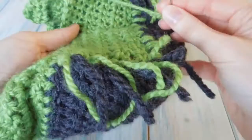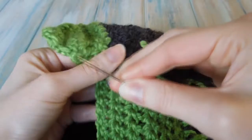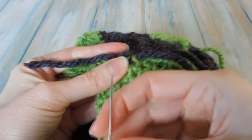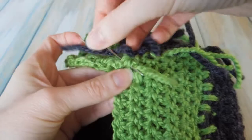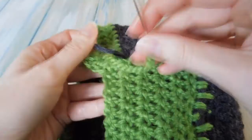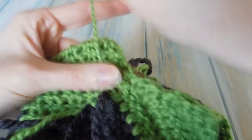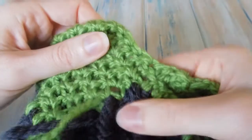I've turned my hat inside out and as you can see there are a lot of ends. You can pull them nice and tight now because we've finished working the stitches. All I do is literally just, in the back of the hat, sew through a few stitches, make it nice and tight, then go somewhere else. I tend to keep the colours through similar colours — green through green and black through black — then go back in sort of the opposite direction. Then just trim off the excess and that usually does the trick.